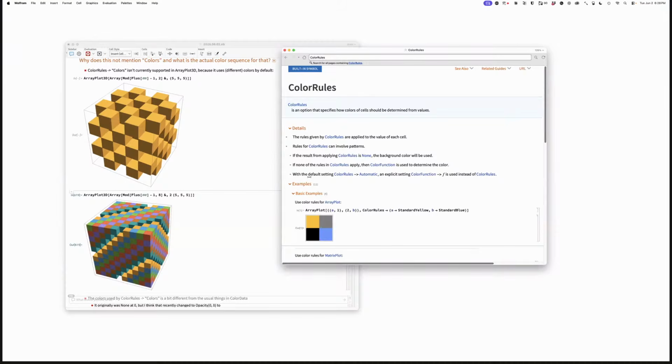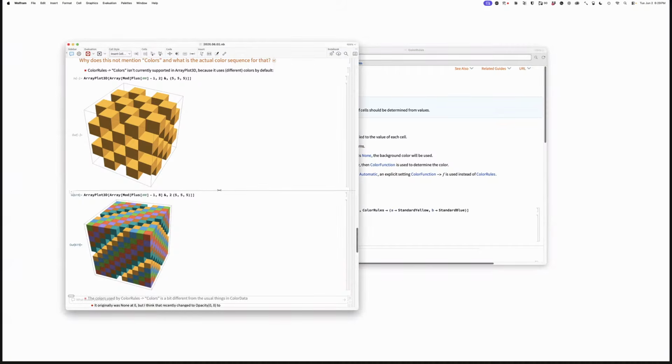What am I saying here? This should have colors on this page with a click to copy so that you can tell what they are. Right? What are they, in fact? Like in that ArrayPlot3D. No, I want to know what is the setting for ColorRules, the arrow colors. What are the colors? At the moment, it is just an internal sequence.